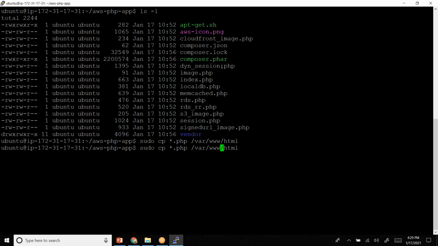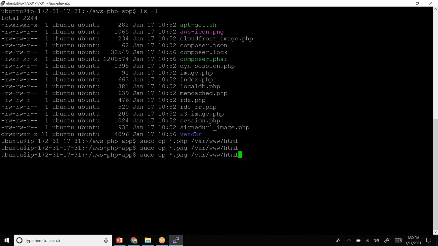Similarly, the file which has png at the end; I have a png file which is this, and I want to copy it. I don't want this composer JSON. I want these PHP files, and I'll take this vendor folder also.